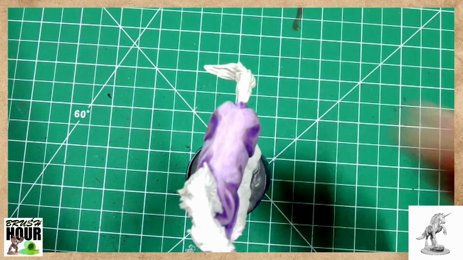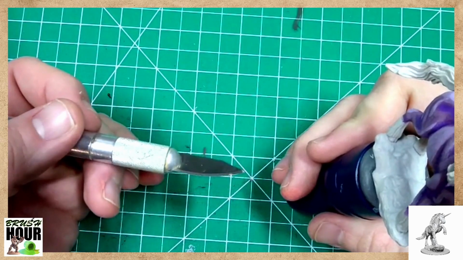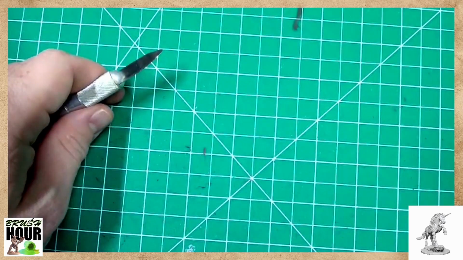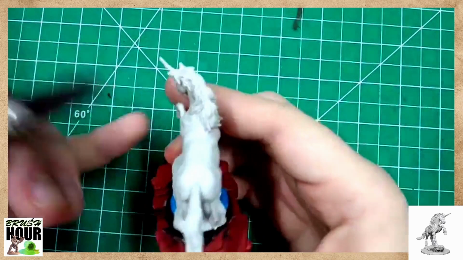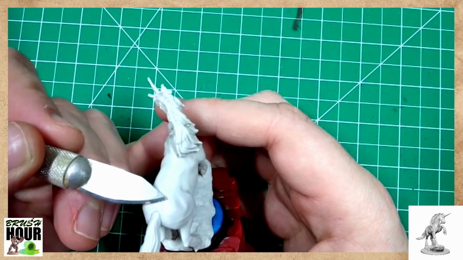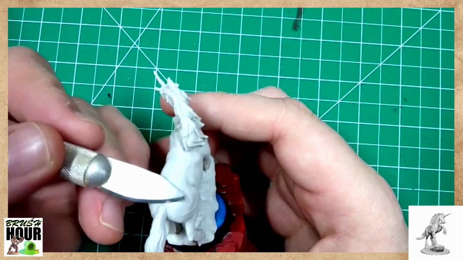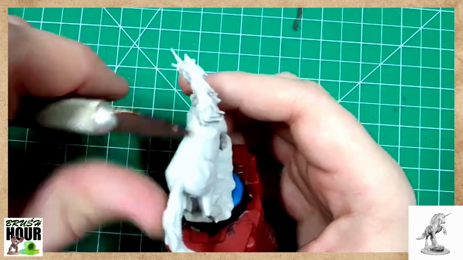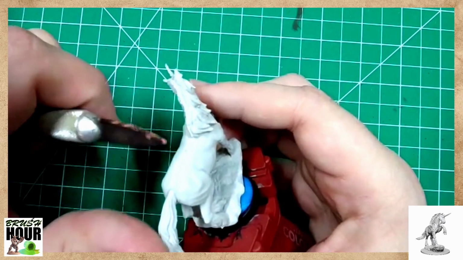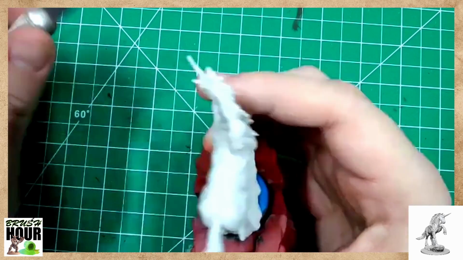So usually when I'm prepping a model, I will have either my hobby knife or my utility knife. I will not do it on that one, because that's got paint on it. I will either slowly pull the blade towards me, or with softer materials, like these WizKids minis, I will take the back of the blade and just kind of make a nails on a chalkboard sound to scrape the mold line.